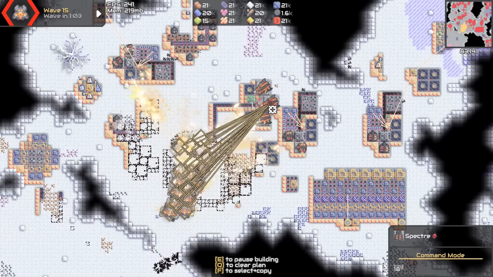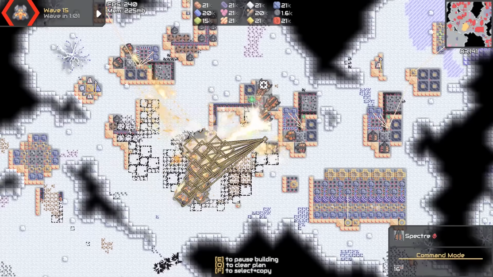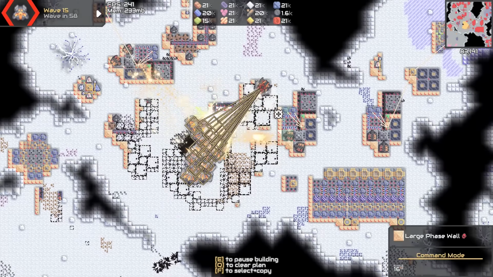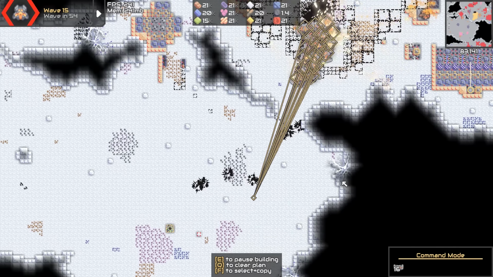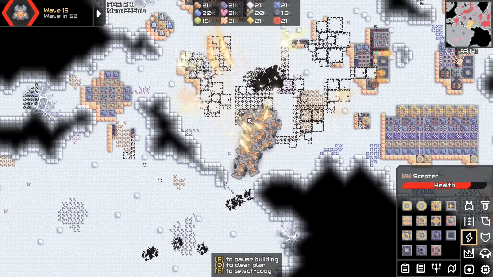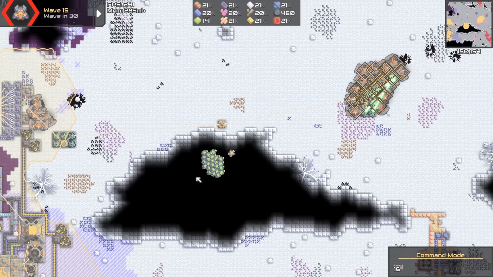Why are they going up there? Why are you doing that? God, they're stupid. Okay, we lost 4. That's really bad. Oh my god. Okay. Back off a second, dude. Oh my god. Future prospects are not looking too good in this department.